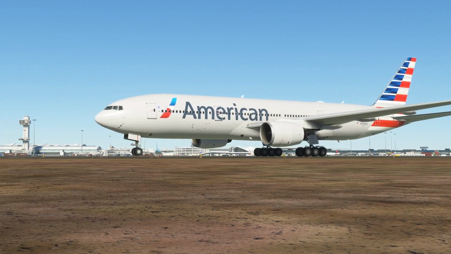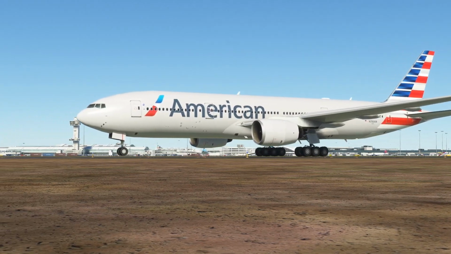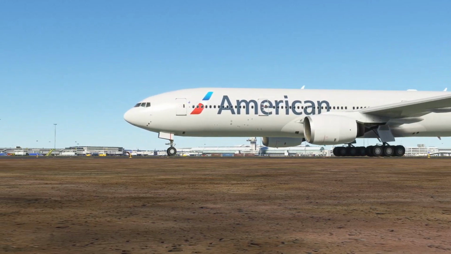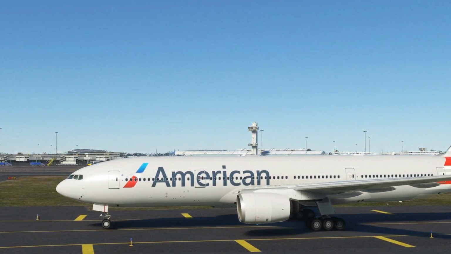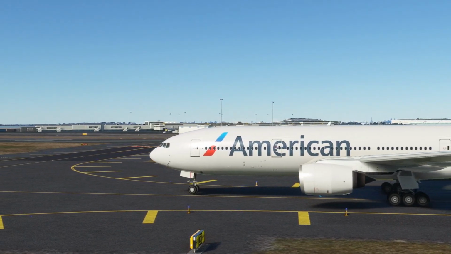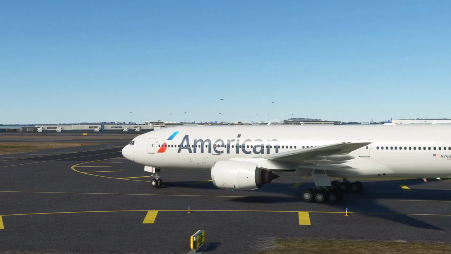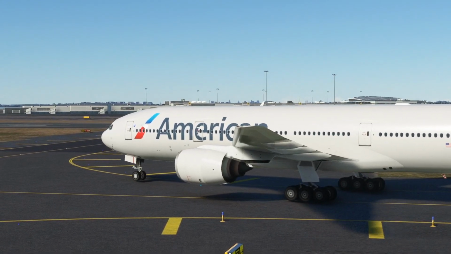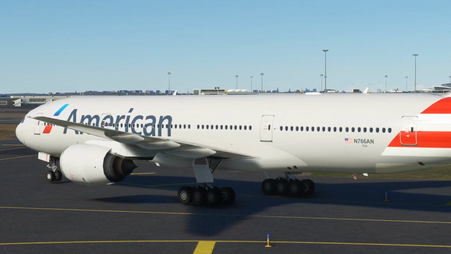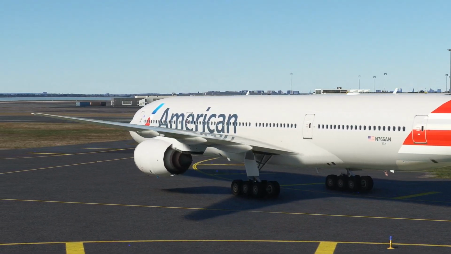American first got its 777 in the late 90s. And they're still flying. But they don't cease to amaze. The size of them is just... It's not even a 747, it still feels gargantuan.